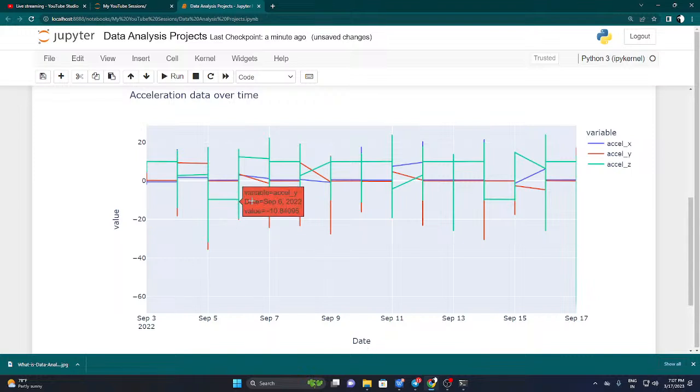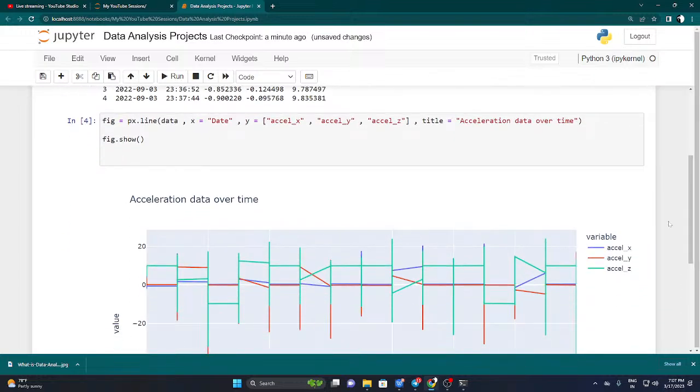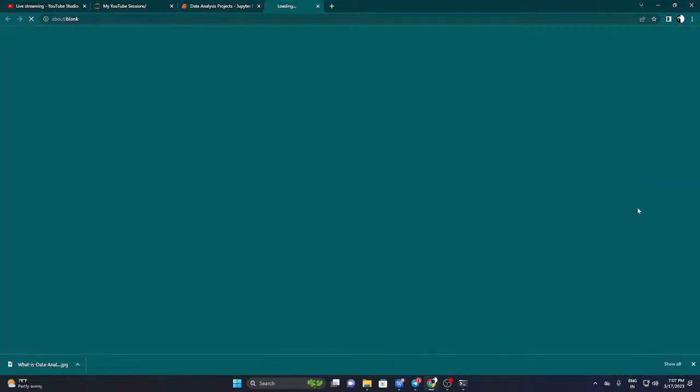Now by analyzing this data, if I put my cursor here, you can see variable equal to acceleration of x, the date is September 6 and the value is 0.396. So in this way I can remember the things. There is a green line, violet lines and orange lines, right? Acceleration of x-axis is a violet line, acceleration of y-axis is orange, and acceleration of z-axis is the green line, as I have given this labeling. This is the advantage of using the Plotly library, because it gives these legends automatically, and you can visualize the things.